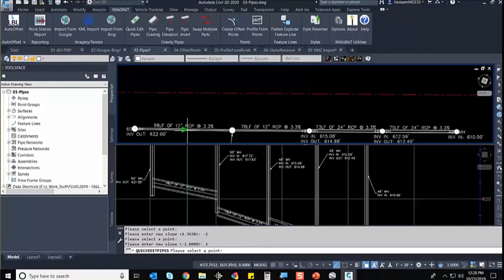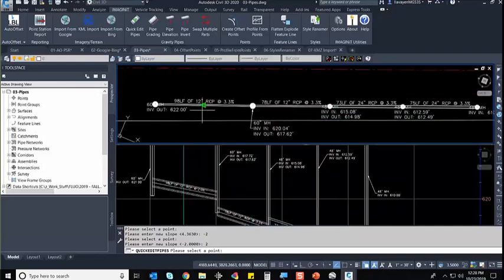So I'm able to, object by object, start looking at making adjustments to my design. Based upon the direction of the arrowhead, it's going to assign that slope, hold the invert on the opposite end of that arrowhead, and adjust the pipes. Very similar to that quick reading editor that comes out of the box.